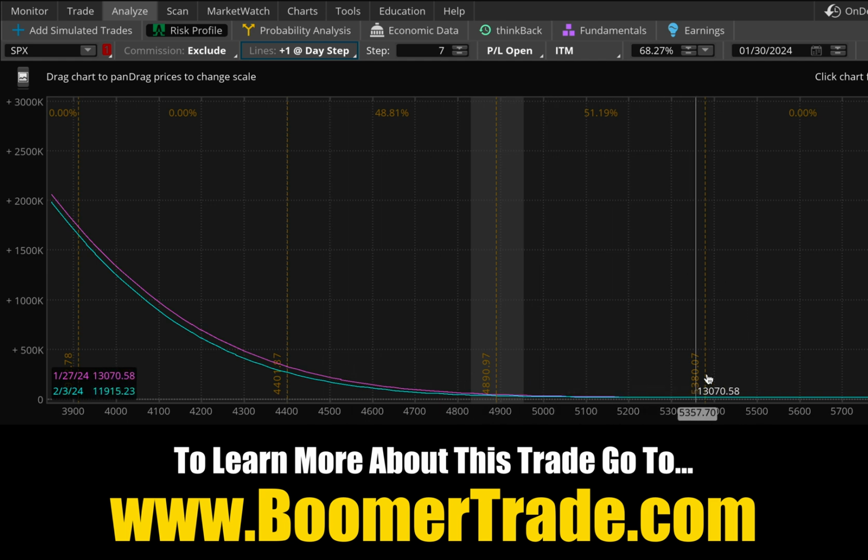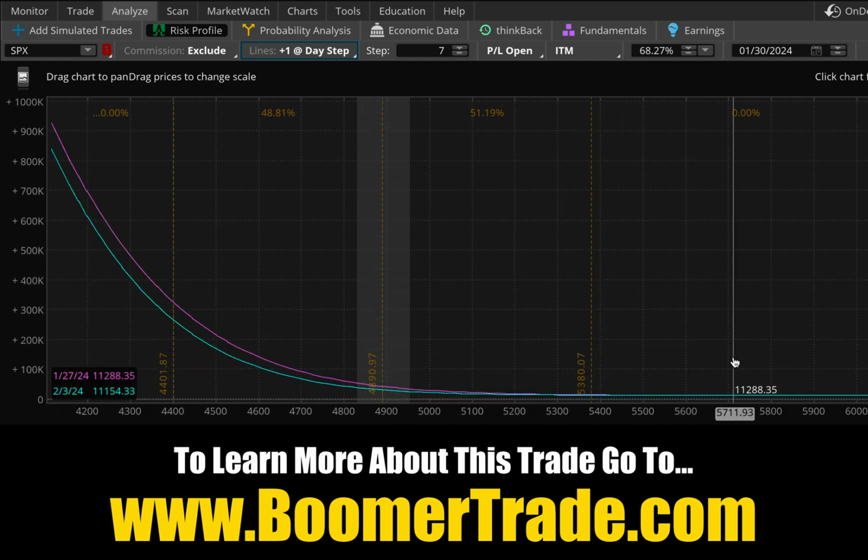So it turns into a trade like this, where if you look at this blue number down here, this is the expiration line. And so if we come up here, no matter how high this goes, you can see that this Black Swan hedge, as it exists in this risk graph, the worst case scenario is that this trade is $11,190 profit. So this is floating entirely above the zero line. There's no way that you can lose with this.